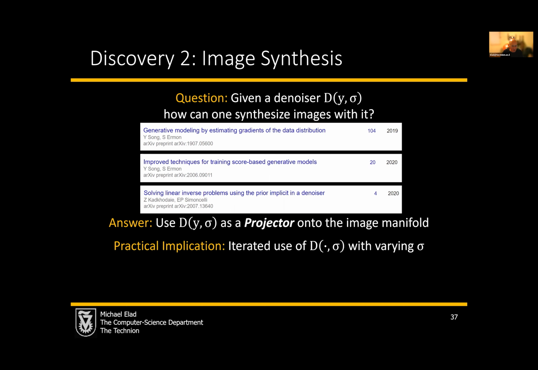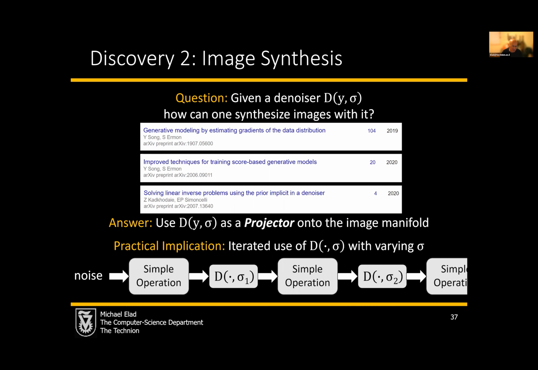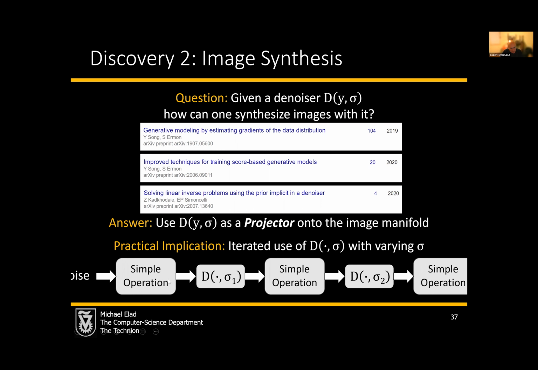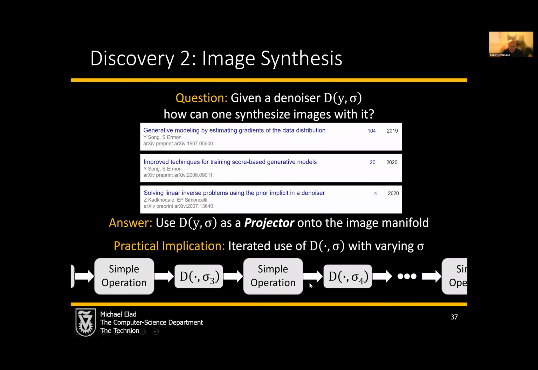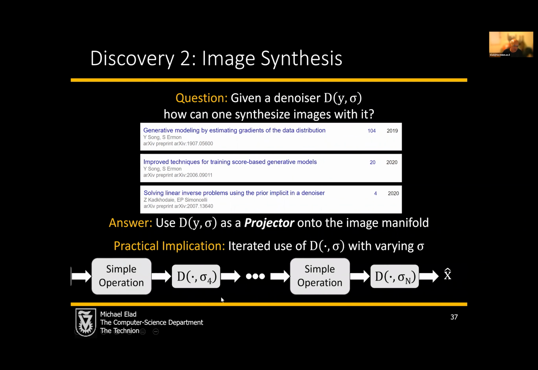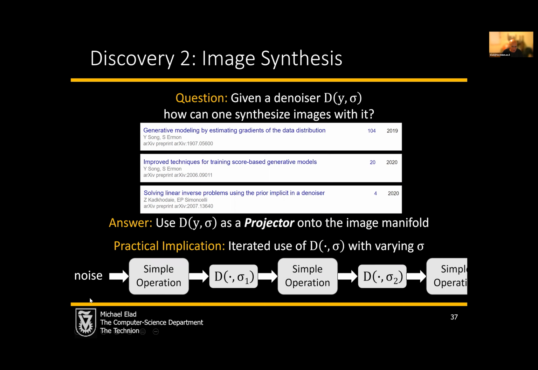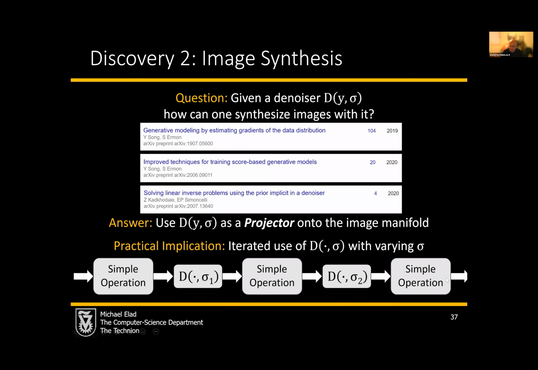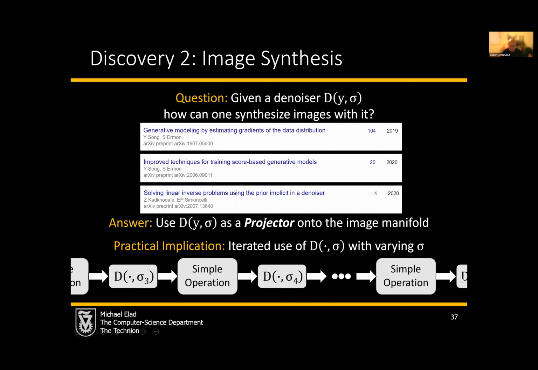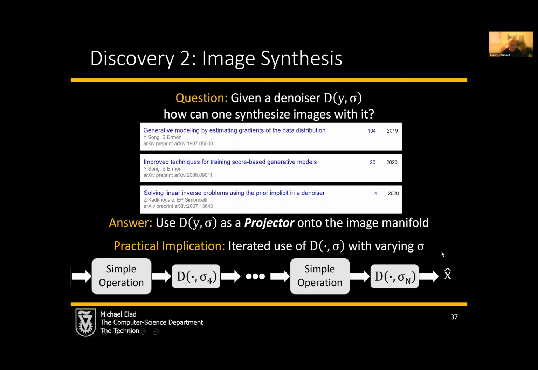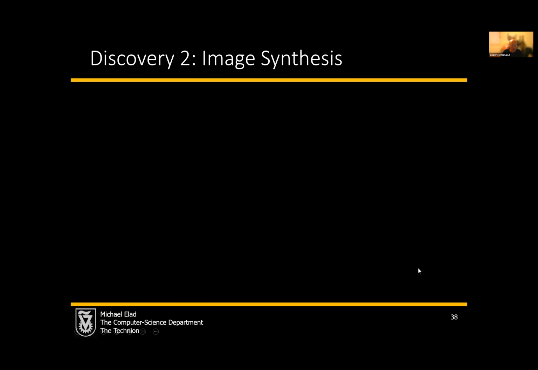And again, if you dive down into the actual algorithm that they are proposing, you will see something very similar to what we've seen before. Simple operation and denoising, simple operation and denoising. Yes, there are differences, of course. The operation will be different. The denoising is applied with different levels of noise for reasons that will be clear in a minute. But this is the structure of those algorithms. And yes, they start from noise and they end up with a synthesized image that looks faithful. Those images you have seen before. How does it work? Let me give you the nutshell story here.